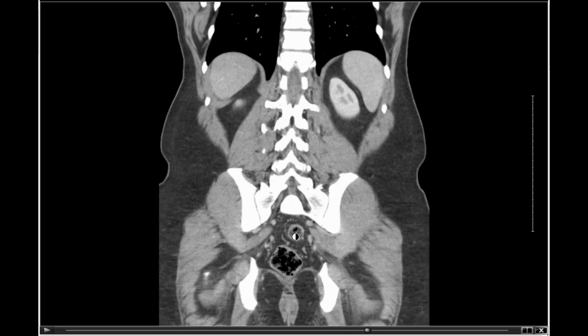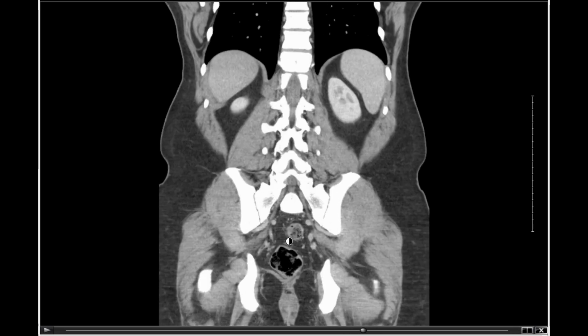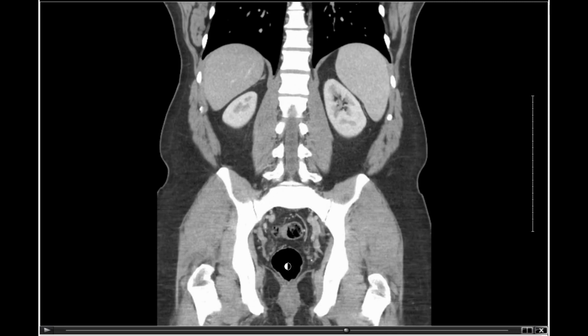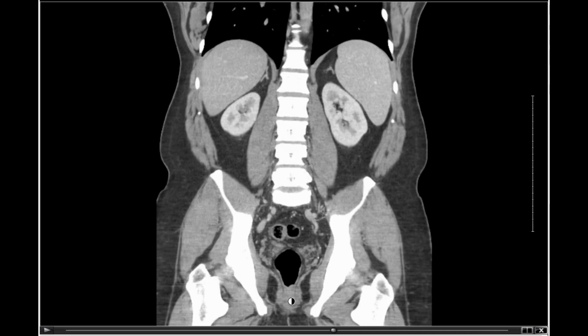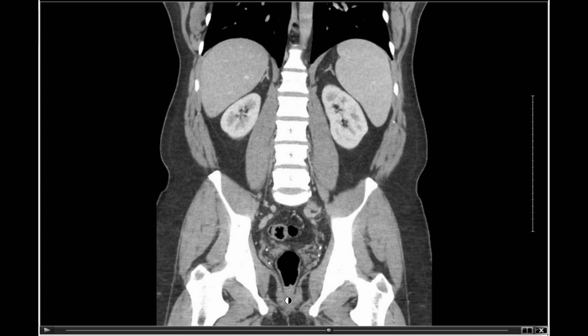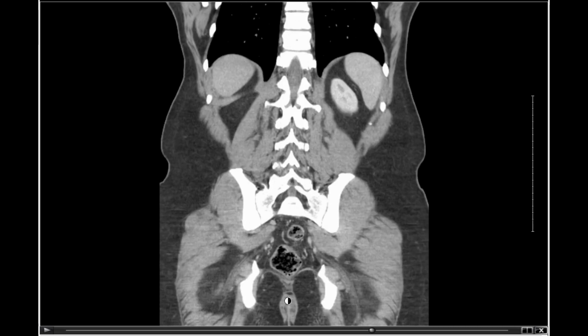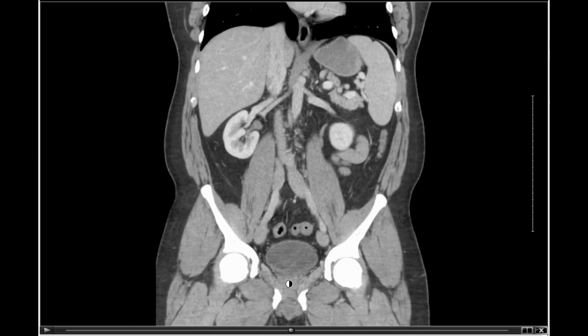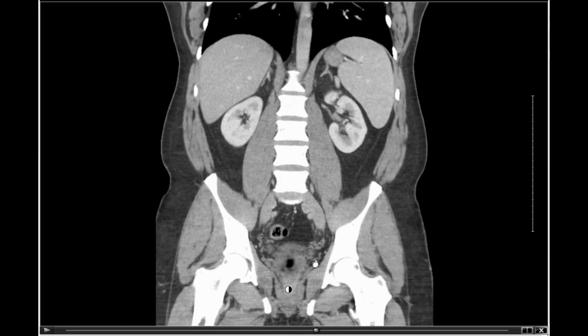Sometimes fecal material is very visible. That's what some of this choppy stuff is. And then some gas there. And we go a little further down, and right there, we're catching a bit of my prostate. It's on the right at the base of my bladder here. So there's the prostate coming in.